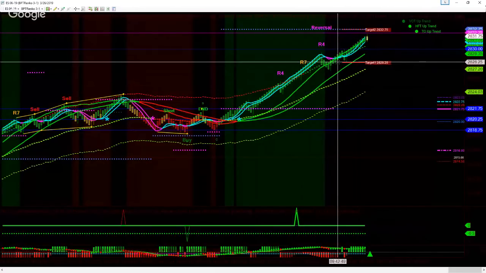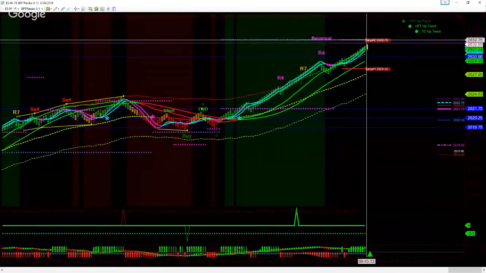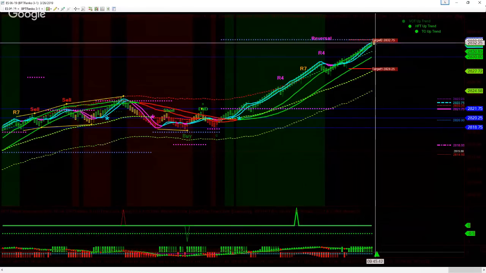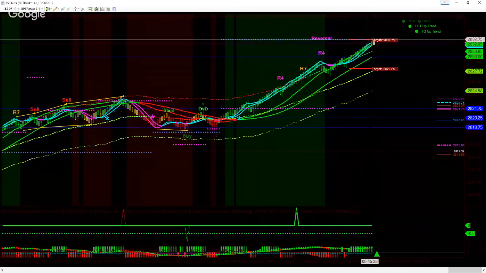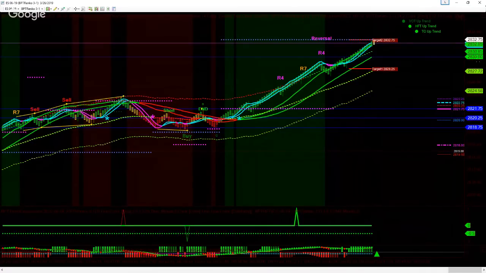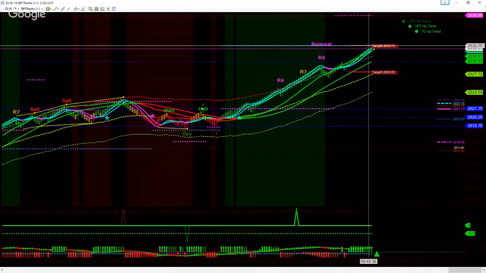And this is really amazing. As you see right now, we are coming to the second target, institutional. Normally they hit around 11, 12 o'clock, but today they got early. And now we are totally out of the band, and it is actually 32.75. And this is a really nice, good potential to enter a reversal.